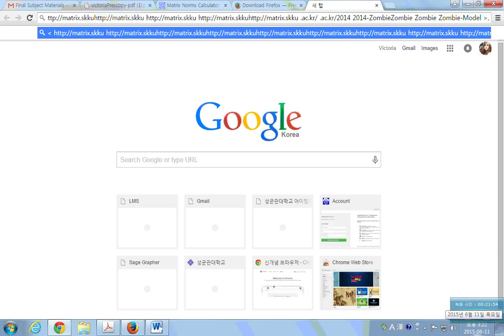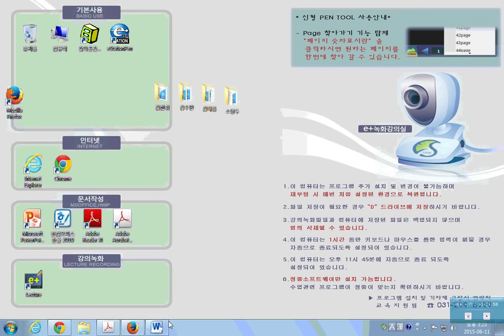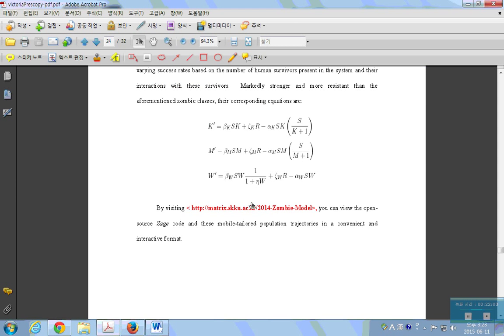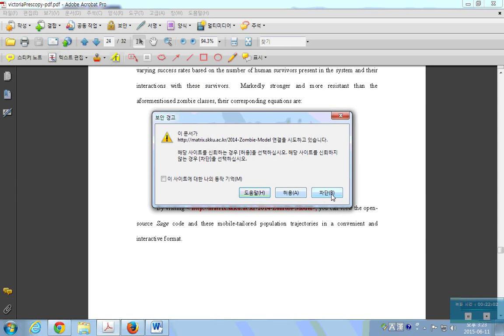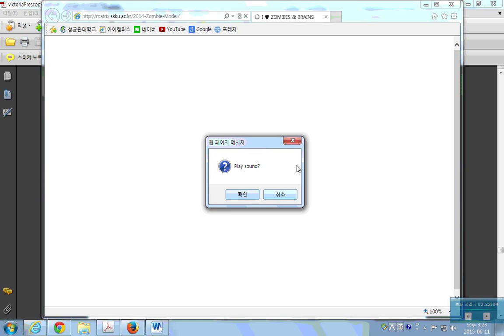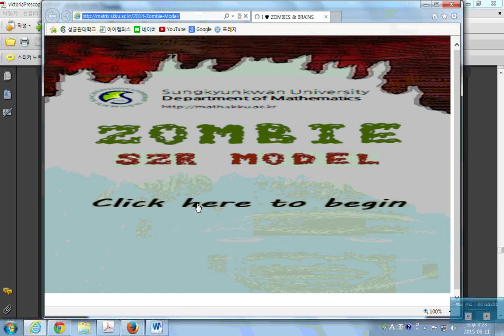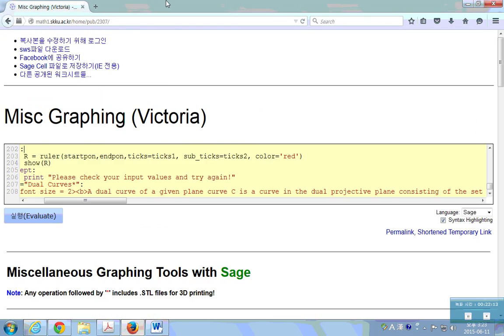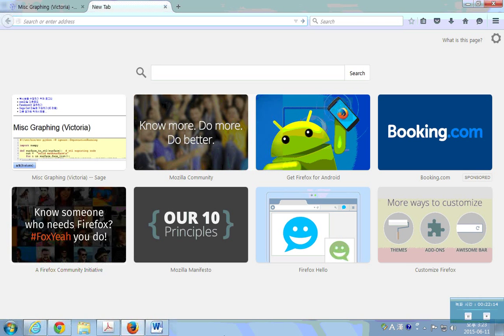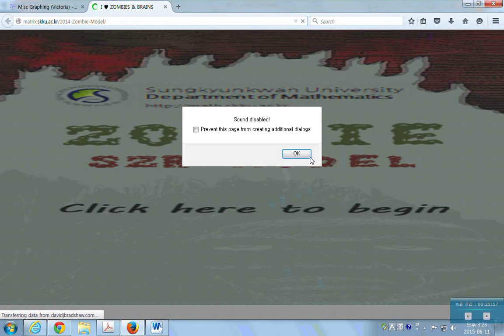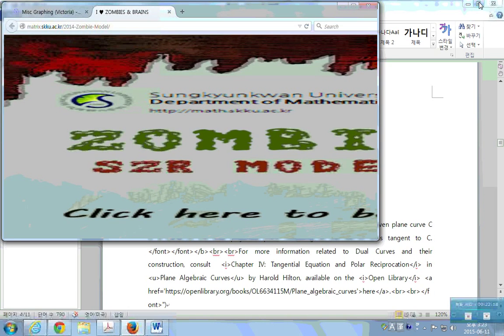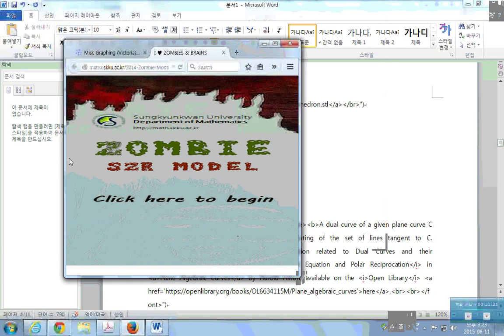Wait, what's going on? Okay, yeah, so here's the mobile adapted site. There's sound, but the music is really scary because it's zombies. Obviously it looks really bad now, but on a smartphone within the app, it fits the screen really well.